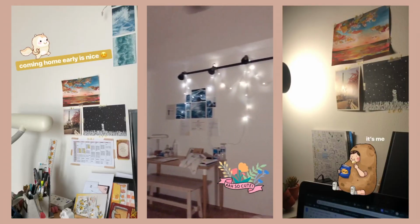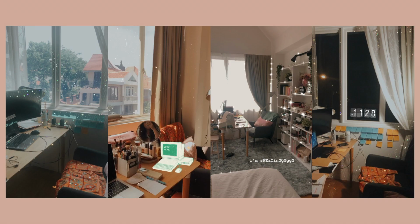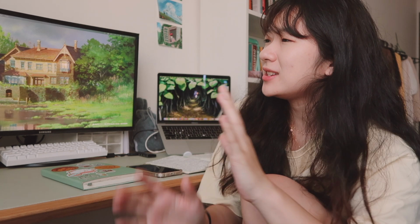So it was against my wall at one point, then it went to this wall, then it went to beside my bed. So it's been places, but I think I enjoy this setup the most because I really have all this wall space and it's just nice. I feel like this placement makes the most sense.